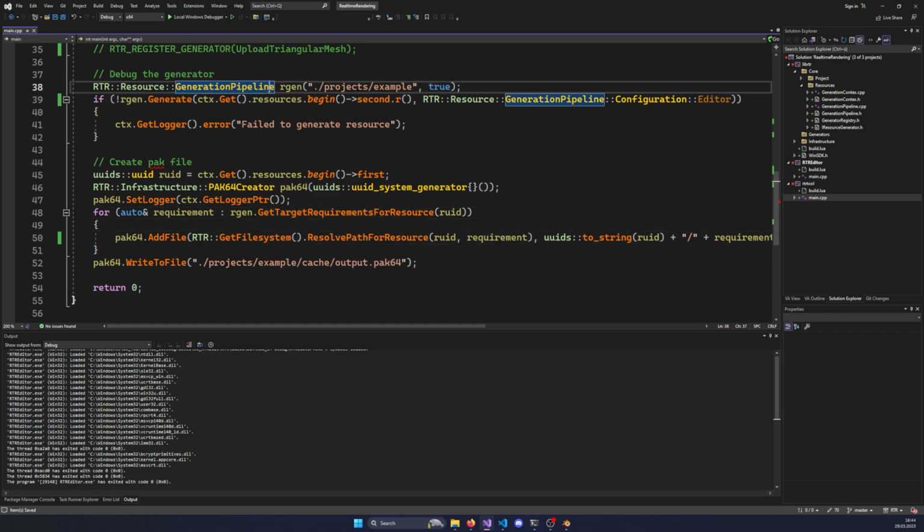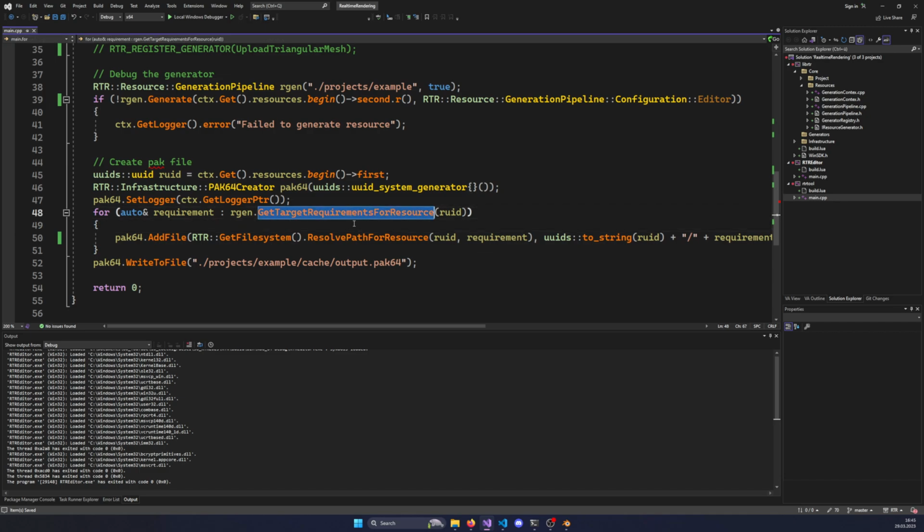What the generation pipeline is doing is caching the requirements for the configuration's runtime. This is why I had runtime in here. It needs to be the runtime configuration because we only want to package the files that we use in the runtime. If we are in the editor, we might have more in there, more toolchains, more stuff that happens, and we don't want to use these. We just want to later on use the ones that are in the runtime, so only runtime ones will be cached and be retrieved by that function.